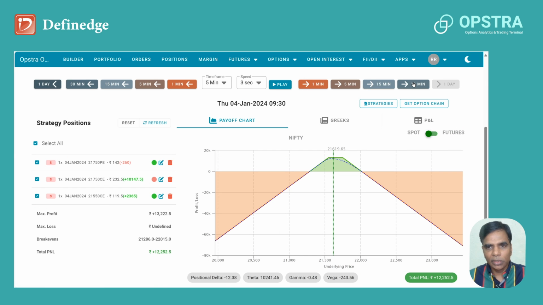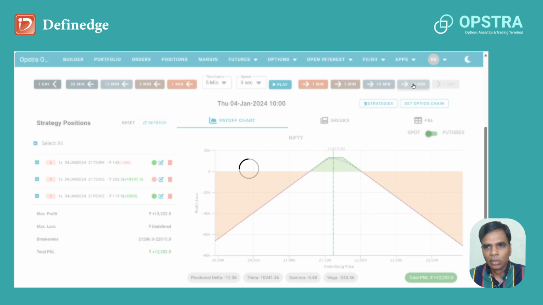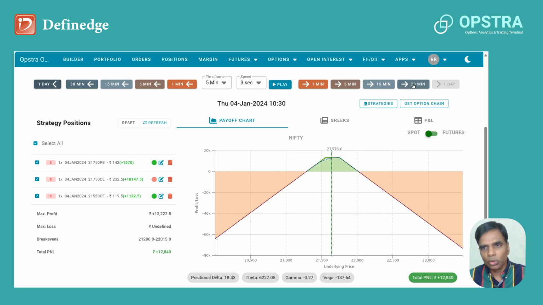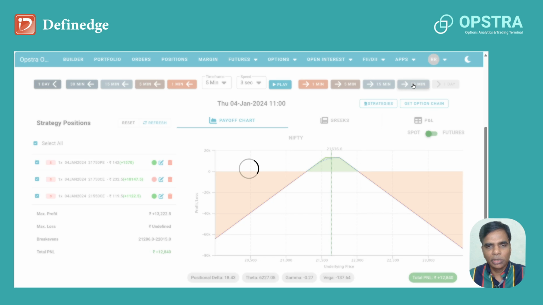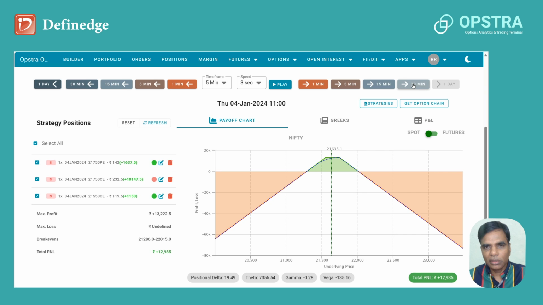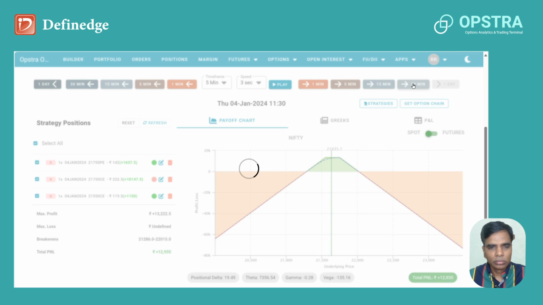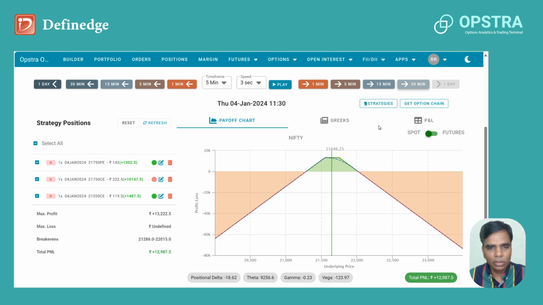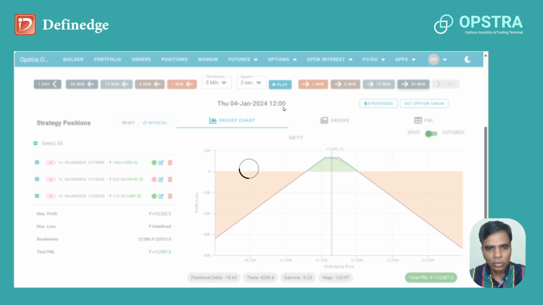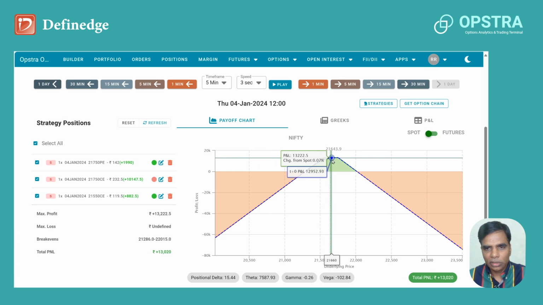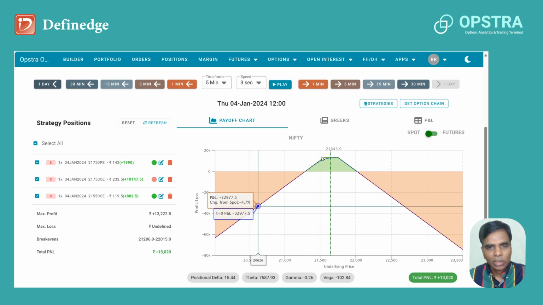And here we'll start moving by 30 minutes and see if we can reach 13,000 or so, and then we'll close the trade if nothing happens post that, because there's no point staying in the trade if you have extracted as much profit as possible. So not much is changing. Maybe we'll wait till 12 noon. And yeah, the maximum profit is 13,222. Not much to extract anymore. So we'll stop it here, right?